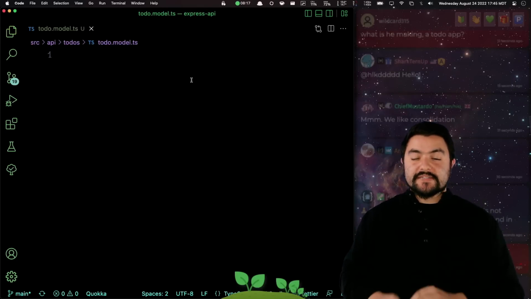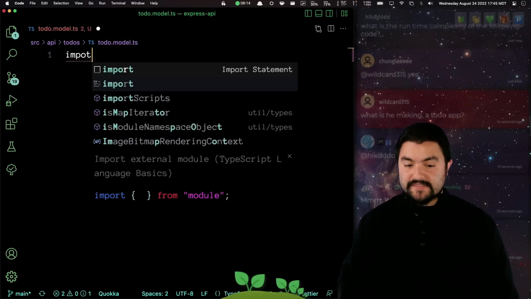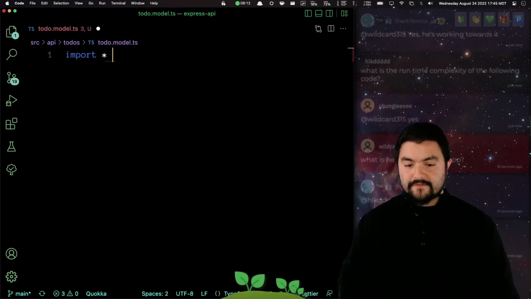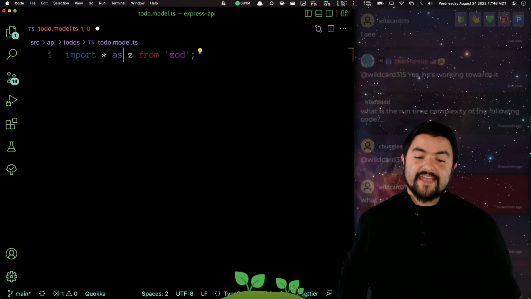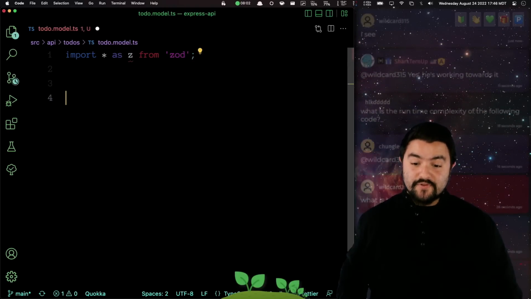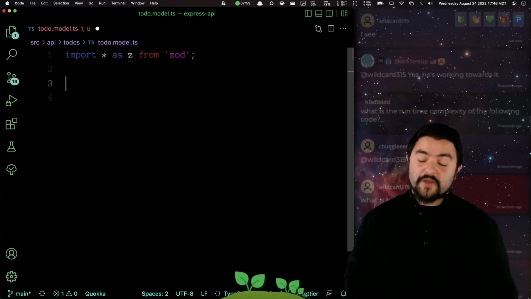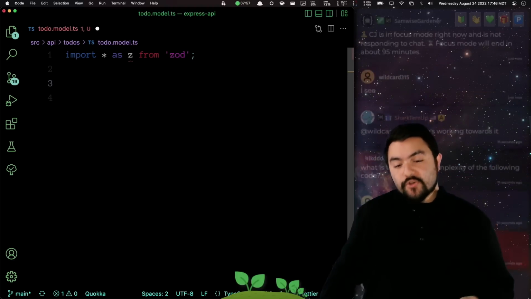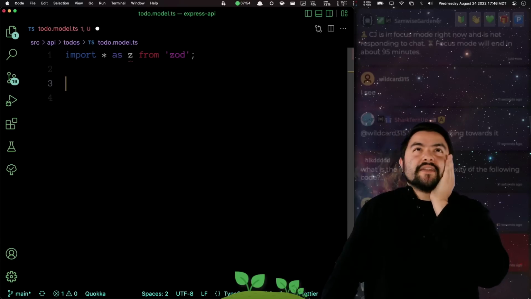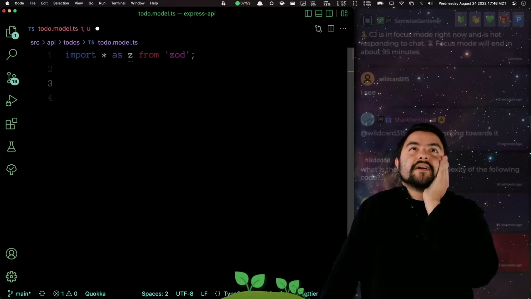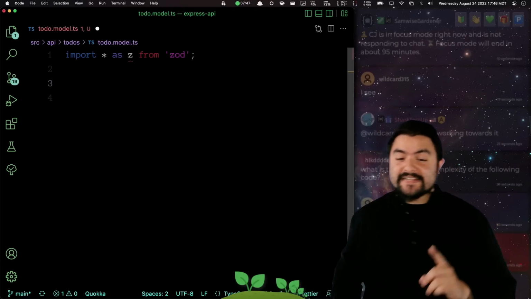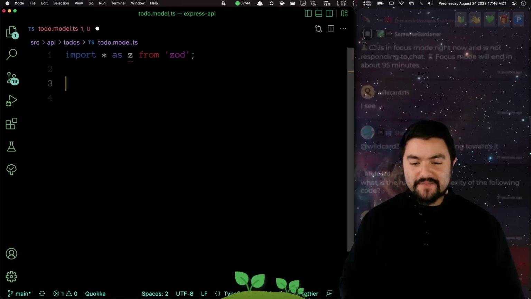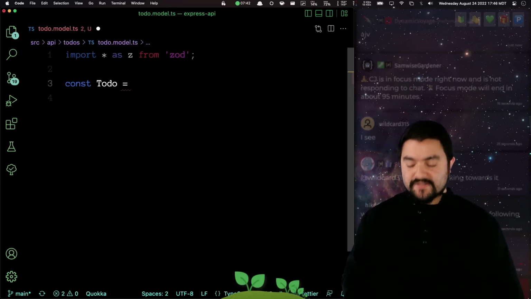So to define our schema, we're going to use a thing called Zod. So I'm going to do import * as z from 'zod'. So Zod is a schema validation library built in TypeScript, and it works really well with TypeScript. So if you've ever used Joi or, what was that other one? Yup. If you've ever used Joi or Yup, it works in a very similar way. But what's cool about it is it can also generate TypeScript interfaces, and I'll show you what I mean by that. So first of all, let's describe a to-do using this library.